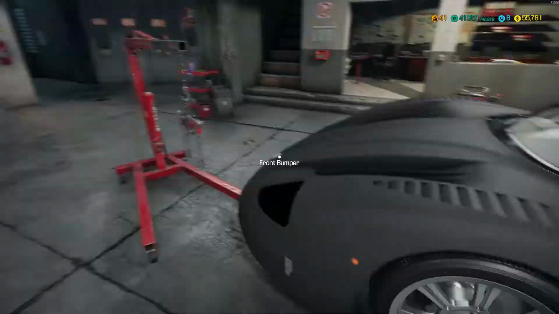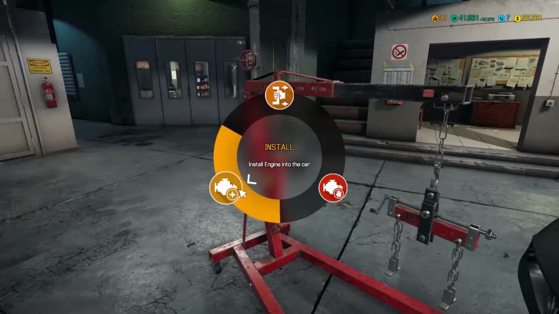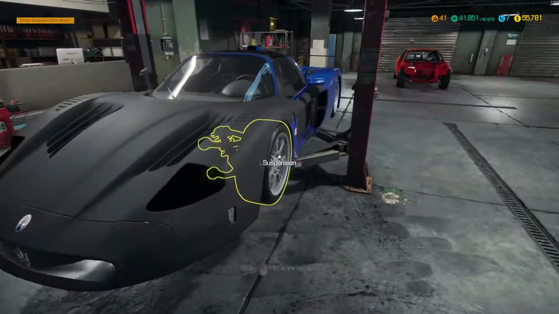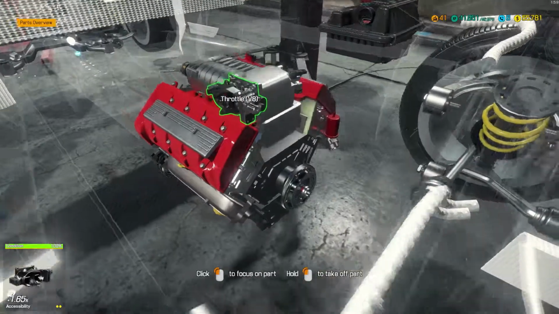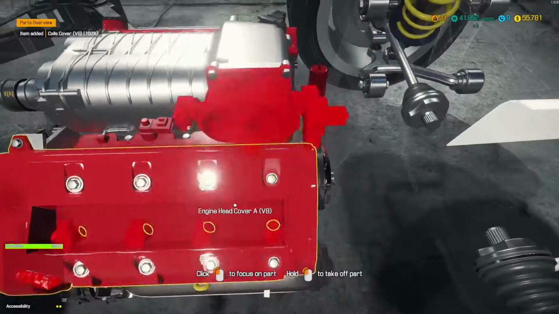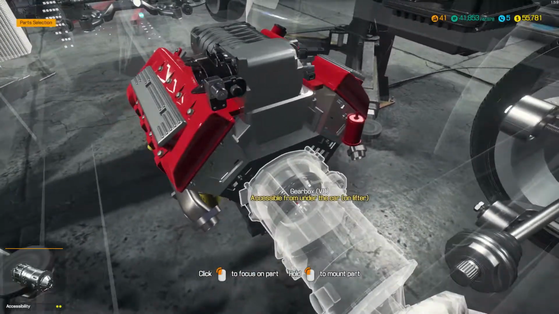Okay, alright, let's have a quick look. Car value 2.27. That's because it's missing its boot bit. And install. Right, there we go, one engine. As you can see, I put the upgraded throttle body on, also the upgraded thingies as well. Ignition coil.